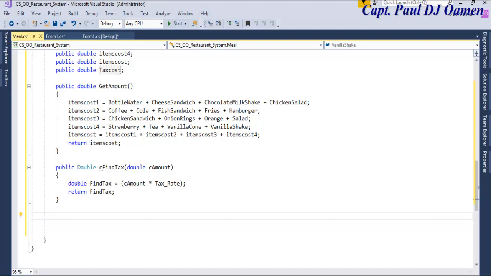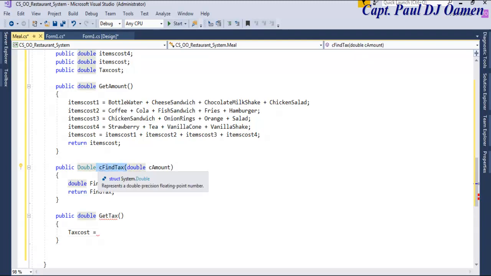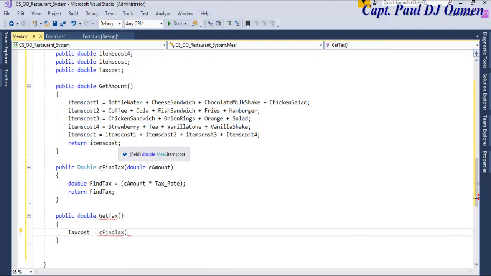And right underneath here I'm going to enter, let's go for double, public double get tax, and in there that's going to be tax cost equals, that will be find tax, this very one there, and the tax that we want to find will be item cost there.